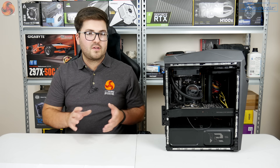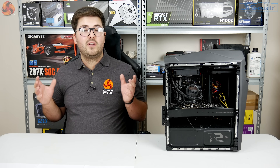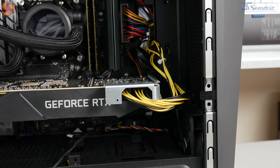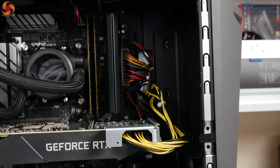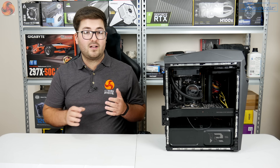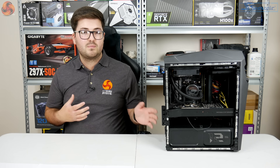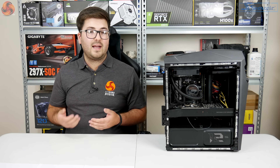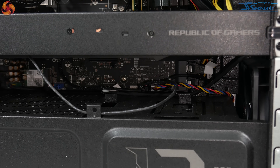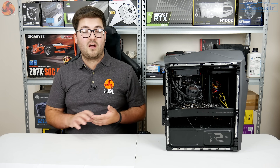Now for the elephant in the room: the cabling is absolutely hideous. I have no idea why Asus went with horrible yellow-and-red 'ketchup and mustard' cables on a £3,000 PC — at that price, all-black cables are the bare minimum, and ideally they'd be braided for a premium feel. The ugly cabling, plain green memory modules, and messy front IO cables at the bottom all built up as reasons why I didn't want to put the acrylic side panel on, and in the end I just stuck with the solid black panel.